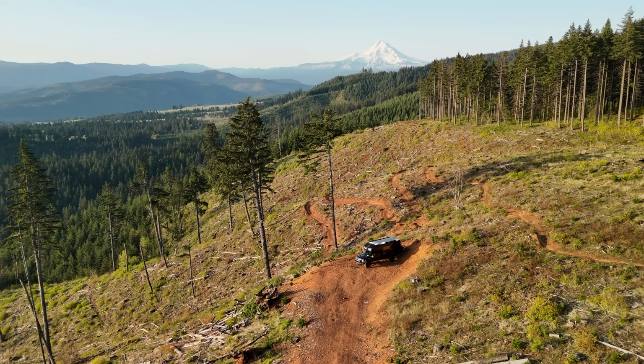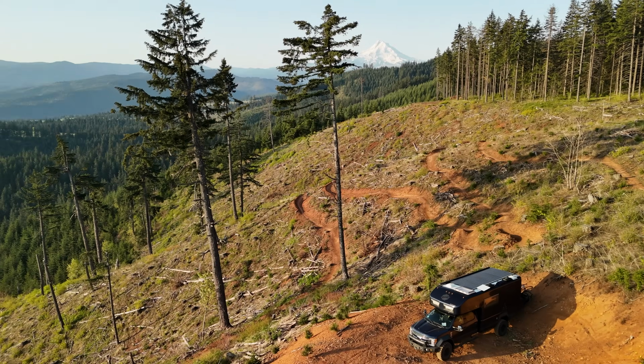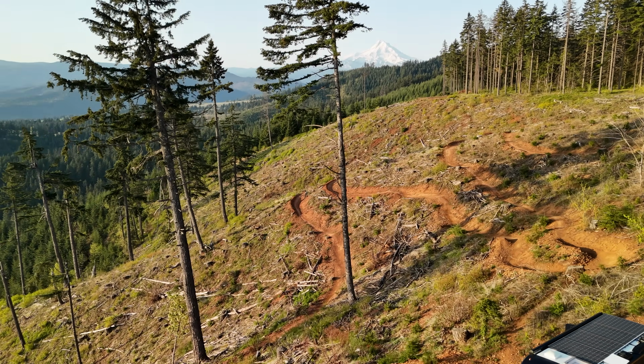There was someone here camping when we got in late last night in this other spot, but I don't know when they left, and other than them, we're the only people camping up here that I can see at all. We've seen a few people mountain biking today, maybe about 10 or so, but otherwise we're just pretty alone up here in the mountains.